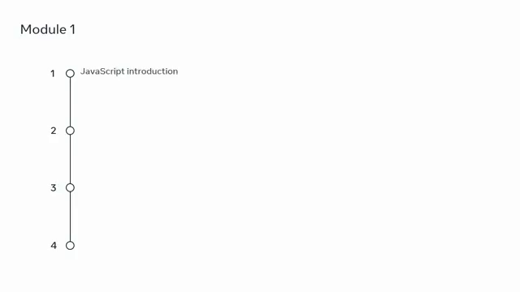In this course, starting with Module 1, you will cover an introduction to JavaScript that will help you understand how it is used in the real world. And you'll learn how to set up Visual Studio Code and install the Code Runner extension. This module also introduces you to programming in JavaScript, which includes learning about variables, data types, operators, strings, booleans, and numbers. After this, you'll progress to learning about conditional statements and loops.